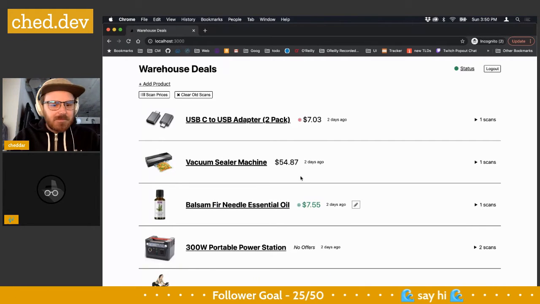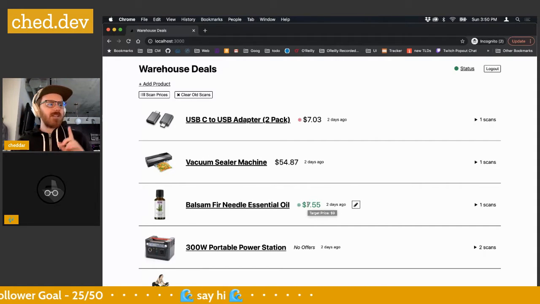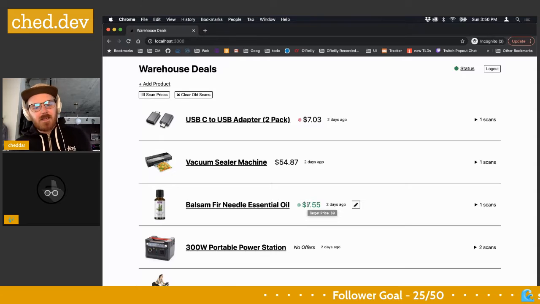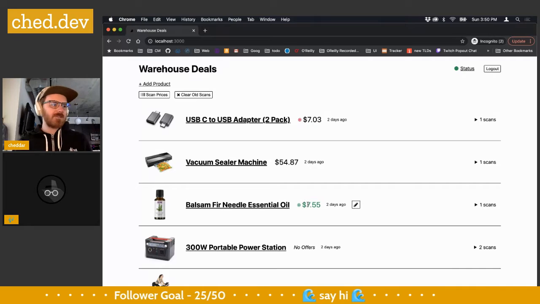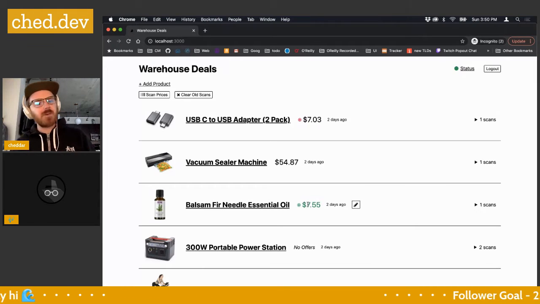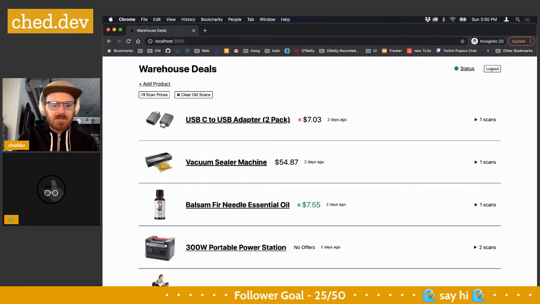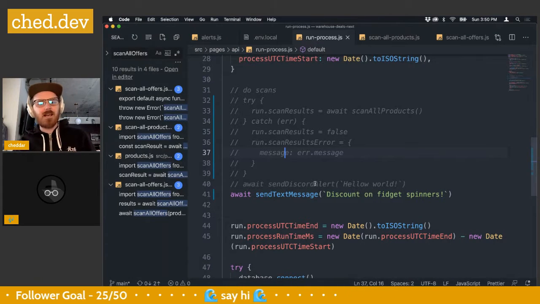I'm not sending you the messages yet, but I worked with Coding Garden yesterday to be able to send it to Discord or send it as a text message, but I need to hook up that logic. So that's what we're going to do today. We're going to hook up the actual logic with that. There's a few rules behind it that I kind of want to have, but we don't have that built in yet. I just wrote out some pseudocode because I wanted to get it in my brain. What did I need to do to be able to send you an alert and not send duplicates and stuff?